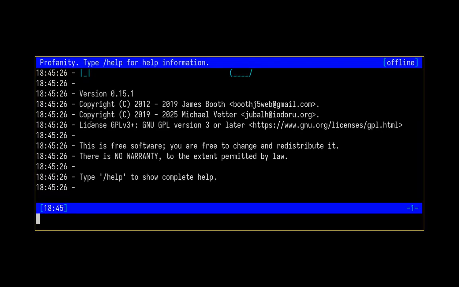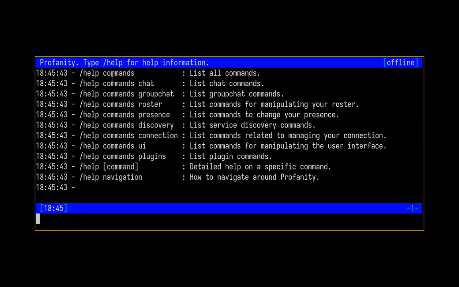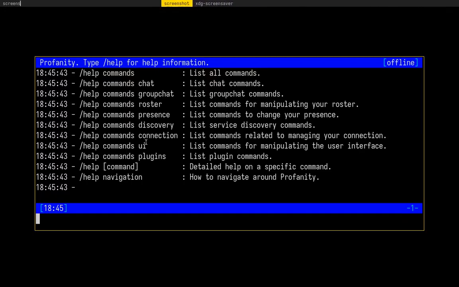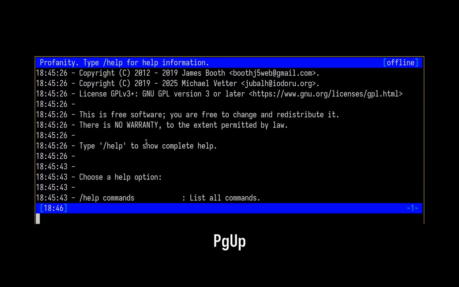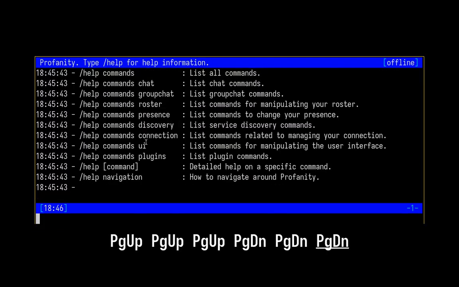Okay, so first of all I want to show you how to register an account. How you do that is pretty simple. You type register. Oh, and before I show you that, let me first show you how to get help on something, because the documentation is pretty good. You can type /help to get help for the commands or for groups of commands. To navigate this buffer, you can use the page up and page down keys. Let me turn on screenkey for that. So if I hit page up, it scrolls up a page. Yeah, how you would expect.